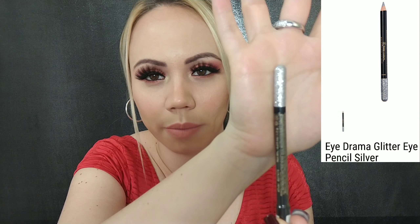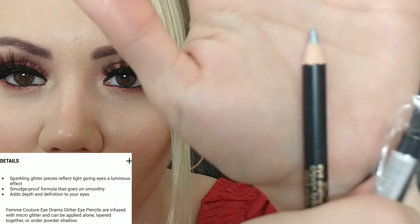Next I have a glitter liner — the Femme Couture Eye Drama Glitter Eye Pencil. The holidays are coming and I love to play with makeup! They have several colors. One annoyance: the top part kept dropping in the store so many times that I left that color and got another one — and this one did the same thing. But looking at it I do see some glitter, and that top is just gorgeous. I'm going to swatch it — I just wanted to switch things up. I think it would look so nice on the waterline.